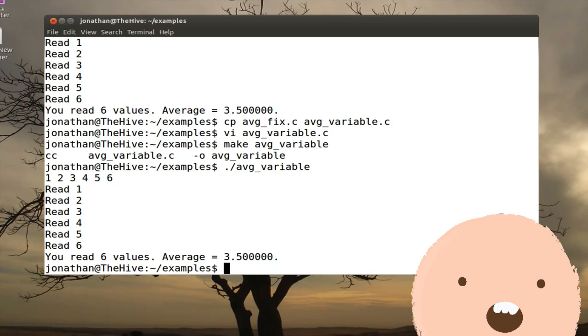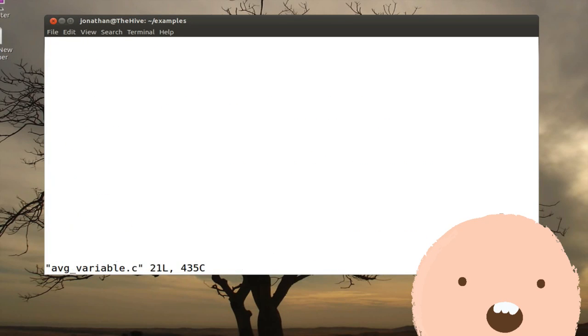Now let's try one more example here. Let's assume we want to skip over negative numbers. So I didn't enter in the negative ones here, but let's just say we wanted to add that constraint. So if somebody did enter a negative number, we wouldn't use that in the average. So let's pull up the same program again.